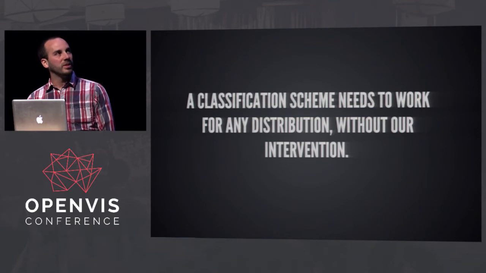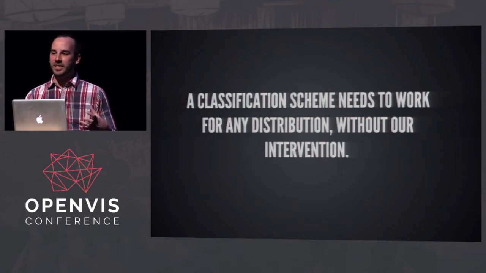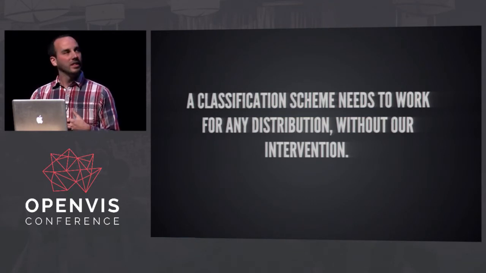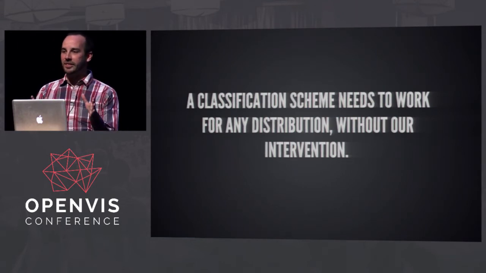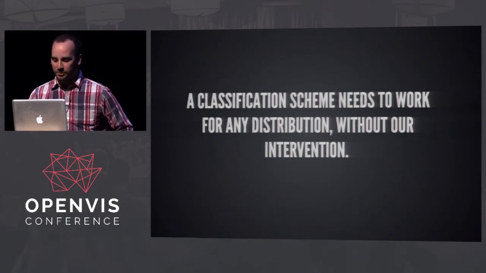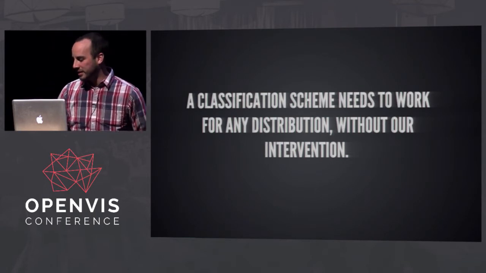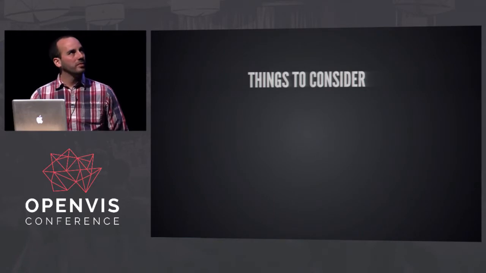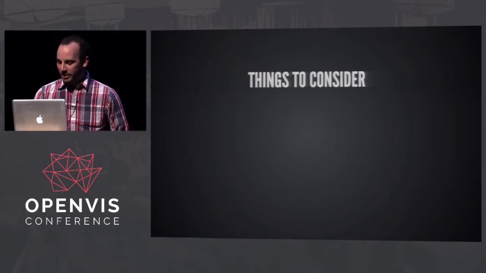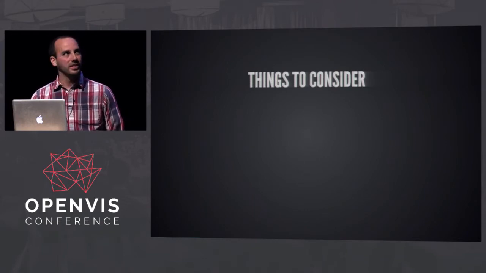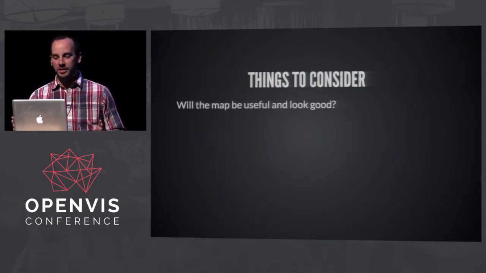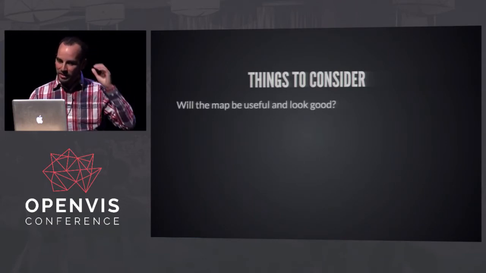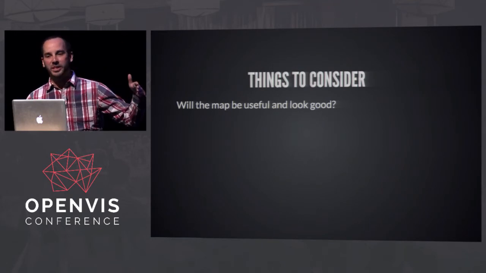This is what I'm getting at. We need to have some kind of classification rules that are going to work pretty well for almost anything without us actually having to look at the data and figure it out for that data set. And there's a couple of common ways that cartographers do this, which I'll get to in a second. But these are some important questions to consider on how you bin your data. This really goes for any map, but we're trying to make a compromise that's going to be a pretty good answer for all of these.